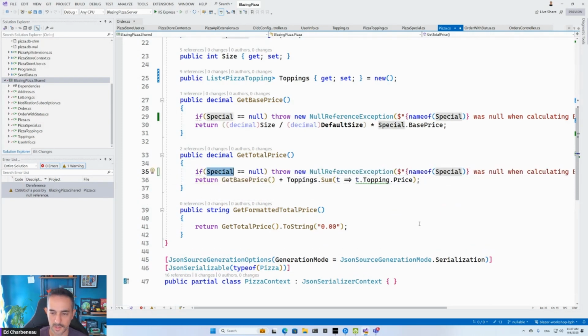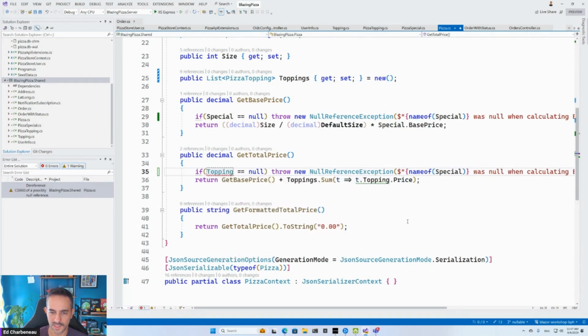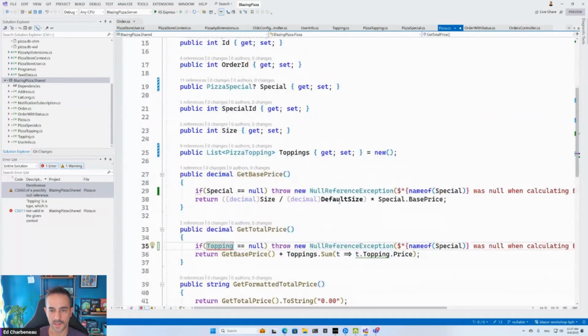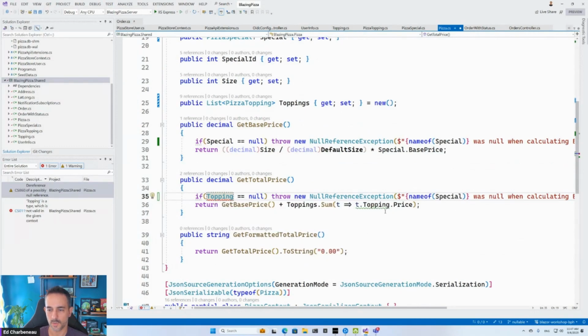And we'll say if it's not special, it is in toppings. This is part of where state is kind of messy. So we've got a topping. Which one is it? T.topping.